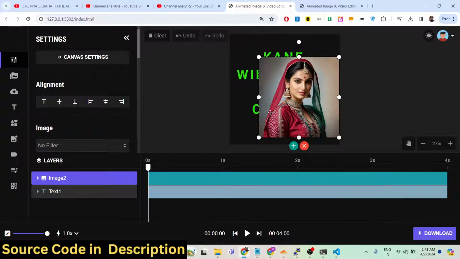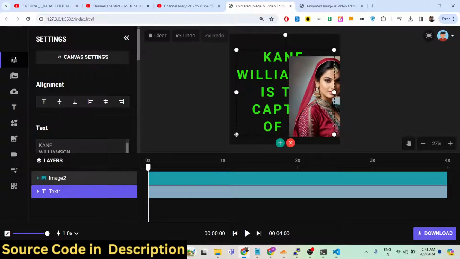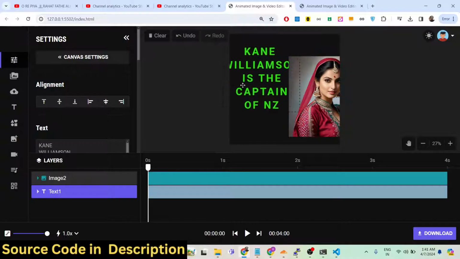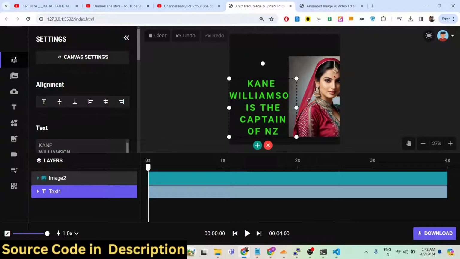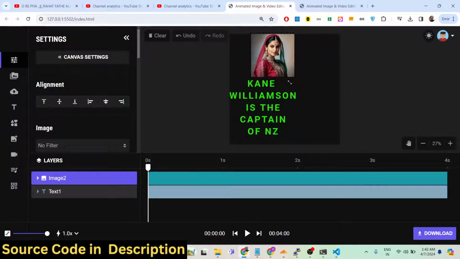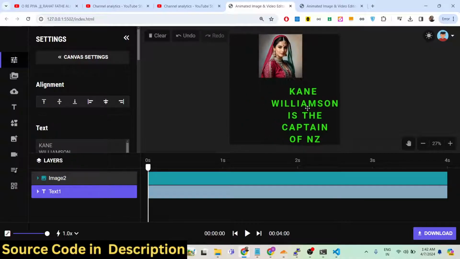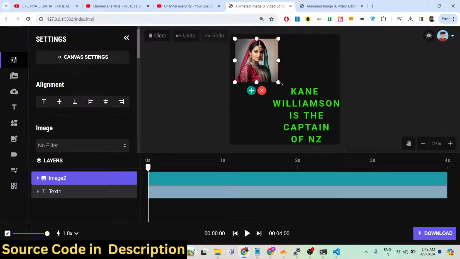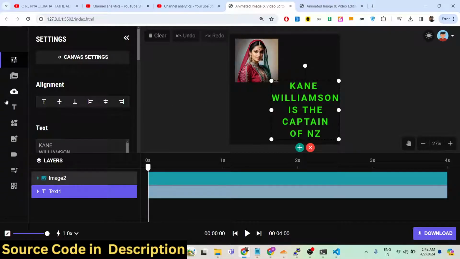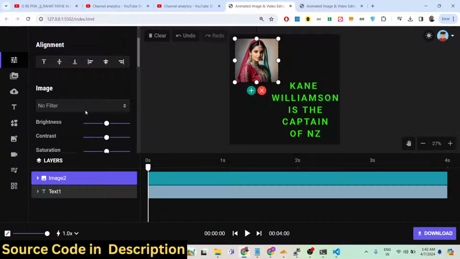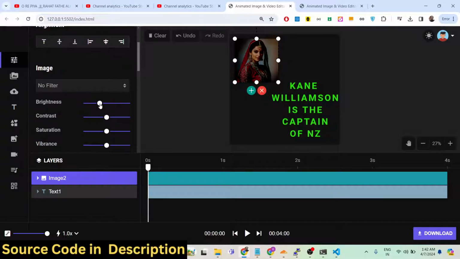And this has its own timeline that you see in the image. And we can resize the text to just fit right here. Can resize the image right here. So there is also this animated text also available, guys. Let's suppose right here you can just filter with the brightness, contrast level. You can edit this image accordingly, saturation, vibrance, all these things you can control.